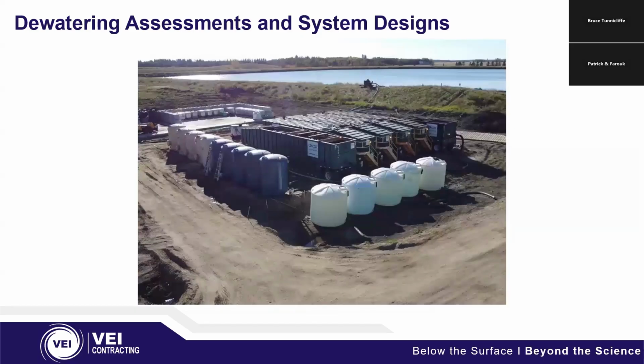I've also included an image of a water treatment system. What I want to really highlight here is everyone thinks about the dewatering aspect when they're estimating Q, but they don't think about any treatment if there's impacts, for example, total suspended solids. You've got this Q, the dewatering rate, but you don't think about the impacts from the treatment perspective. A system needs to be designed on the other end of that flow rate that can satisfy it and treat the contaminants of concern prior to discharge. So Q doesn't just end with getting the water out of the hole, it then takes it to the discharge to the environment or to a sewer.